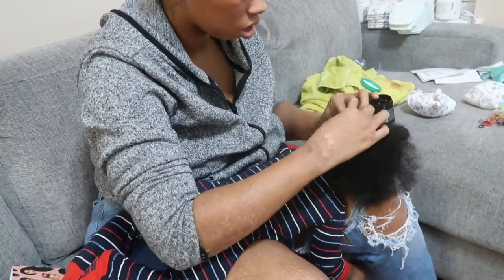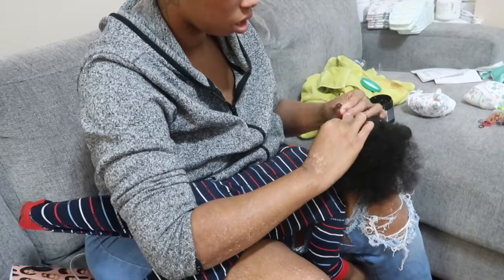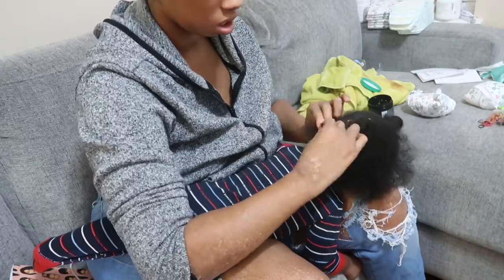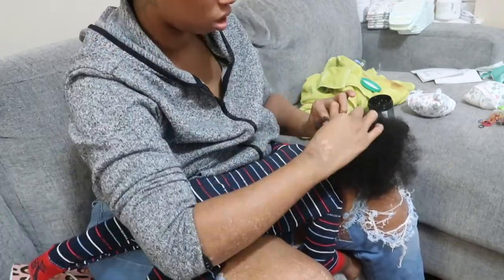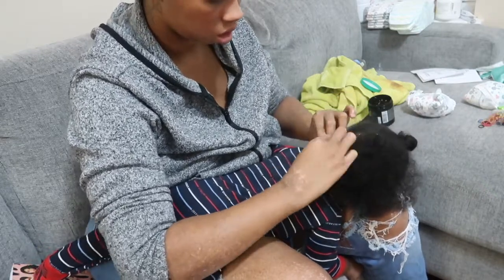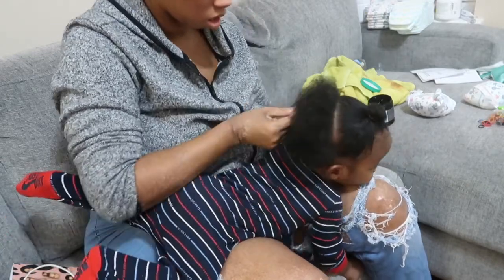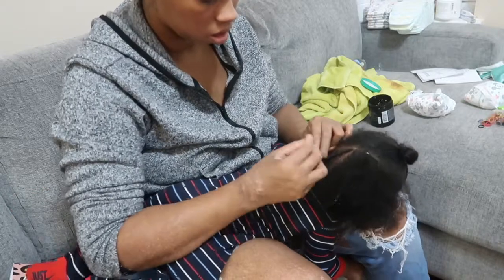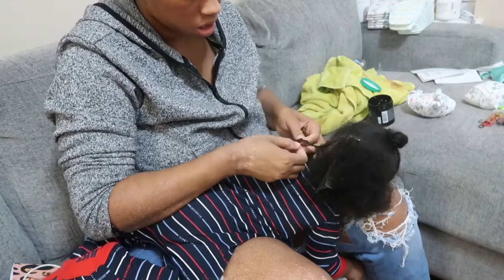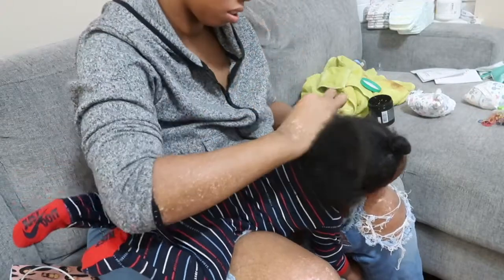Now if y'all want a braiding tutorial on how to braid, let me know down below and I'll see what I can do, because sometimes Zayden, as y'all can see, don't be cooperating. He's getting a little better, but I see what I can do. And with him, I have to bounce my leg in order for me to braid his hair. Because if not, baby, it's hard to braid his hair. But yeah, so we're gonna play some music and get this ball on the roll.